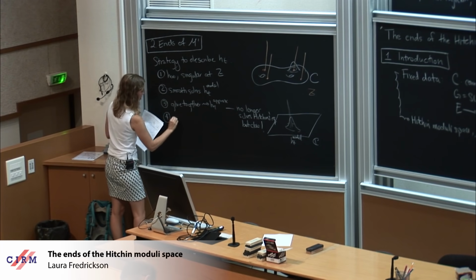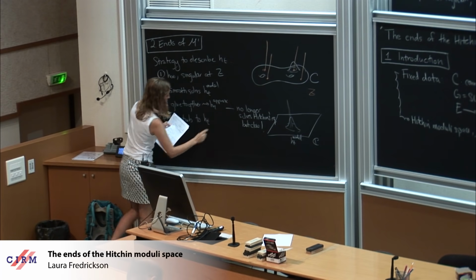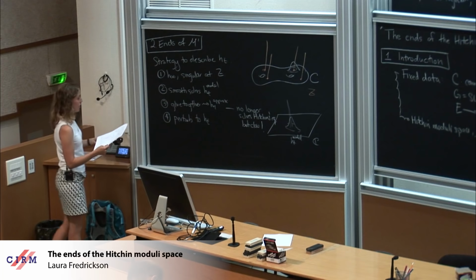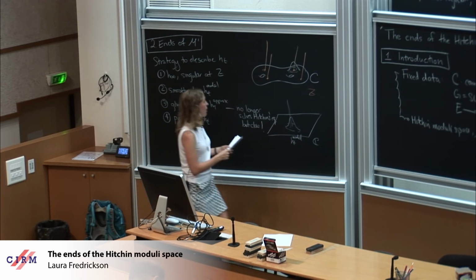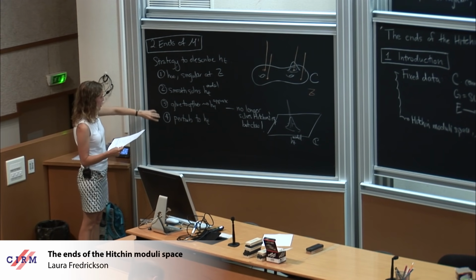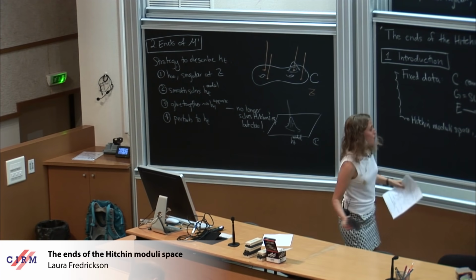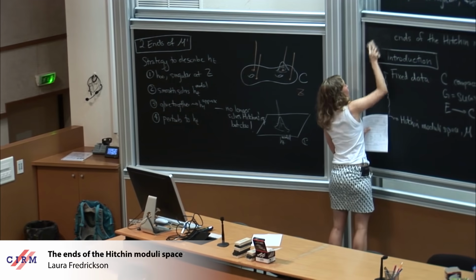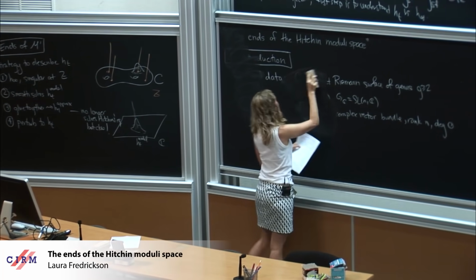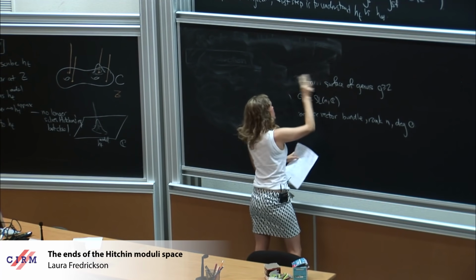And then the last step, the analytical step, is to perturb to HT from this HT approximate using an implicit function theorem. So I want to say just a piece. I want to focus on the model solutions, and I'll state the result for 4. Because these model solutions, like I said at the beginning, I want to talk about these wild Hitchin moduli spaces, and they first appear here with the model solutions.